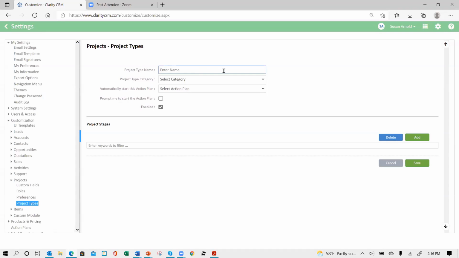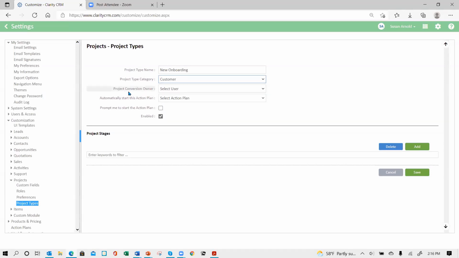And I'm just going to call this whatever name you want, and then you assign it to a category. As I said, it's either going to be an internal project or a customer project. Most of what you're going to do is going to be a customer project.